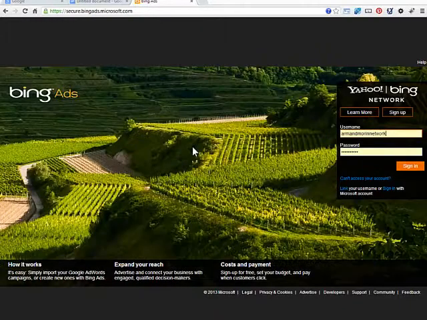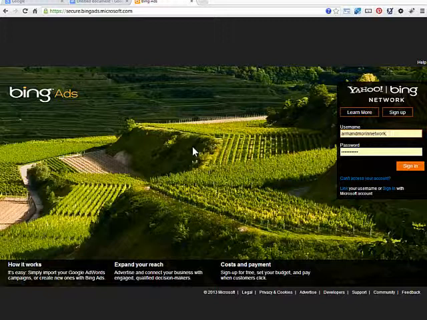And again, to shorten it up for you a little bit, if you go to bingads.microsoft.com, you'll see instantly that this is where you would log in, or where you would sign up in order to create an account. If you don't have an account, come here first, create an account, and then come back here and log in. I already have an account, so I'm going to click sign in.